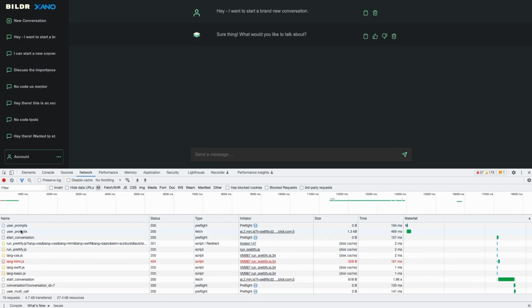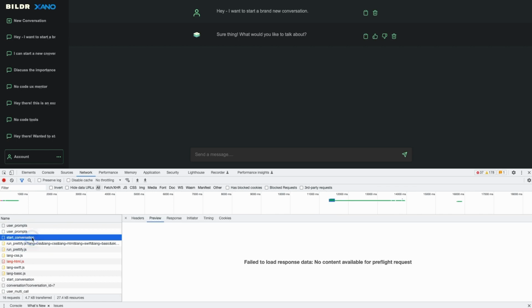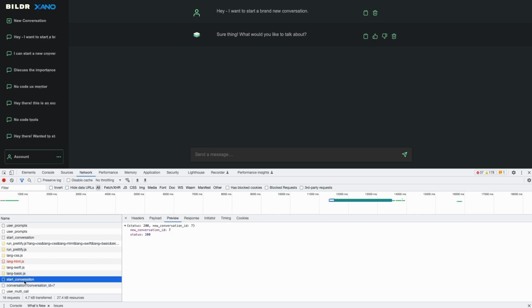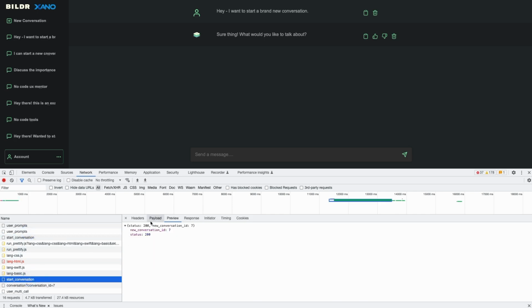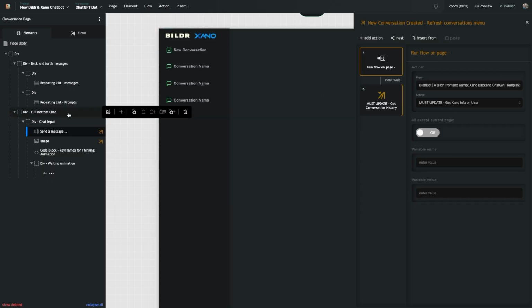So user prompts were already there, but one of the first things that happened was start conversation. So this indicates the start of it, and then ultimately start conversation. This is what the response is. So you'll see everything twice. Typically it's the second reply, I believe, that will always have the actual information. So if we recall, we have three things going on here. In our API call, let's go back to that.